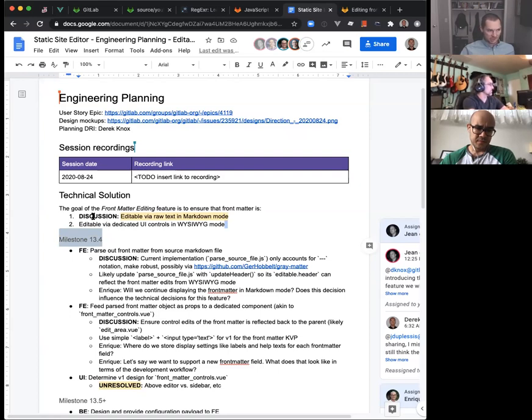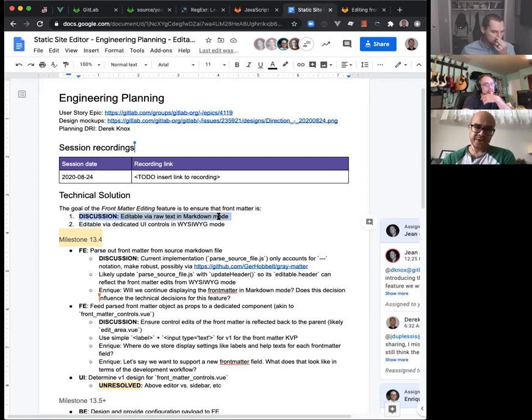One is potentially up for discussion, and the first is editing raw text in markdown mode, as in what we have right now, leaving the front matter in markdown. There's a note that Jean linked to here where I don't know the origins of this, but the initial goal was apparently to remove that completely from markdown mode, which I personally don't think is a good idea. I don't know if anyone has any other thoughts. My understanding is that if we're leaving the source editing, we should just leave everything that's in the file there so you can change it. Does anyone have any thoughts there?